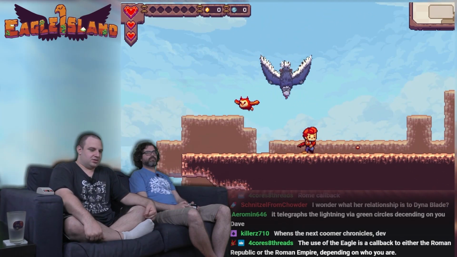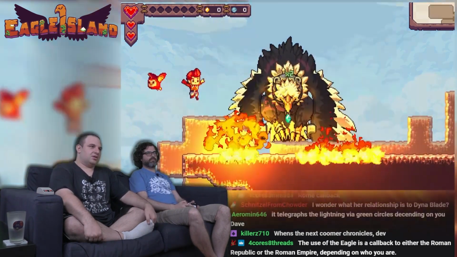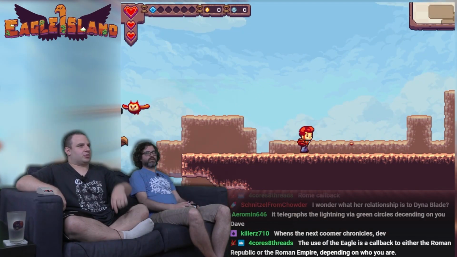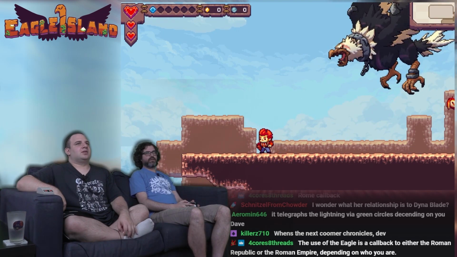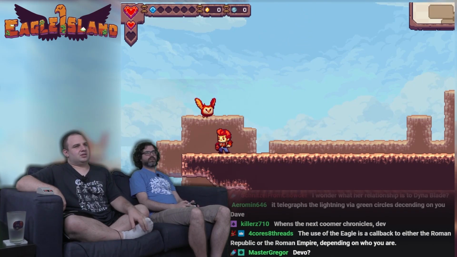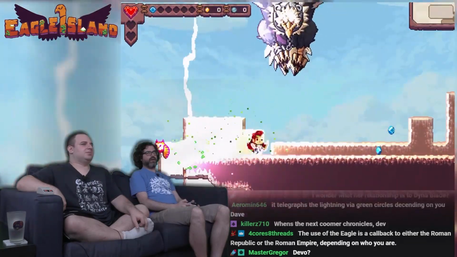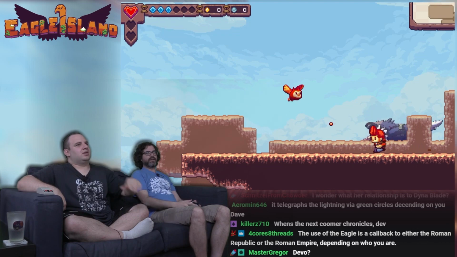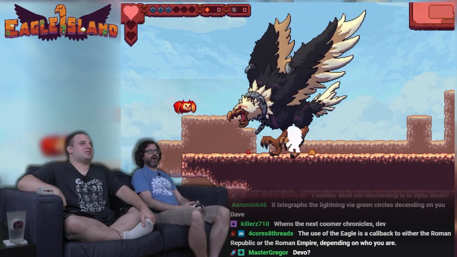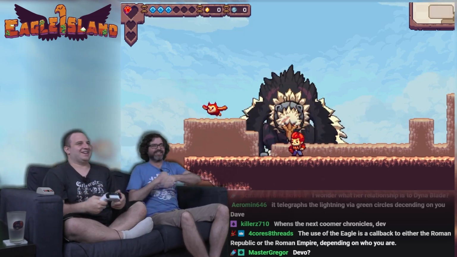It telegraphs lightning via the green circles descending on you. Dave, you have to go. Yeah, okay, there you go. I got it. Now he's gonna go on the bottom, so jump over. Oh god! He landed on you. No shit, Sherlock. It's gonna be ice, I think. Nope, lightning. See those green circles? Yeah, I did. But he's gonna be on the bottom again. I told you he's gonna be on the bottom. What are you doing? Okay. How do I do it again?